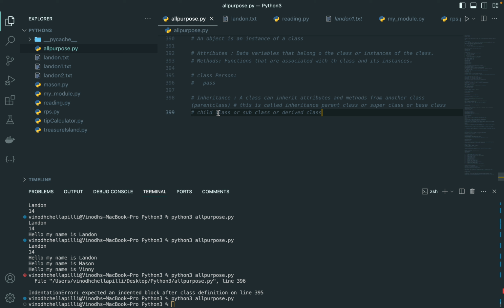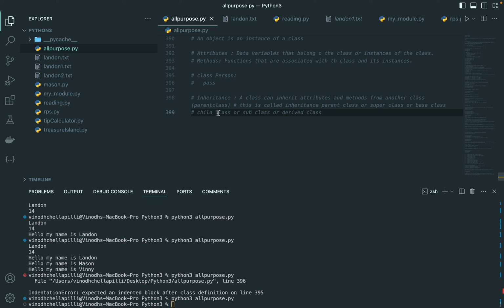So the parent class has three names: parent class, superclass, or base class. The child class can be called child class, subclass, or derived class. Make sense? Yeah.